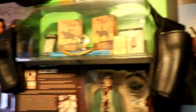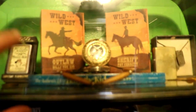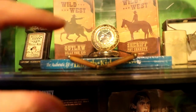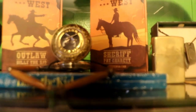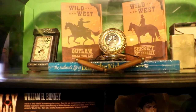On here I have leather holsters, but in the display case I have a Billy the Kid Zippo lighter. I have a Billy the Kid pocket watch right there in the middle. And these on the left are silver bars — I believe it's one ounce — with Billy the Kid's image on it. And this one on the right is Sheriff Pat Garrett, the man who killed Billy the Kid.